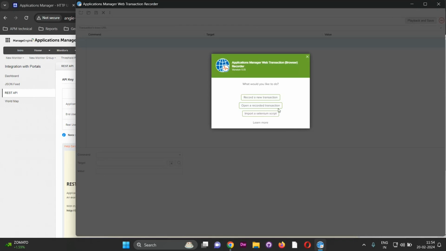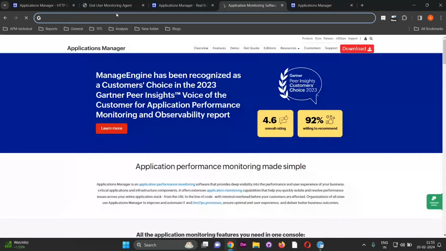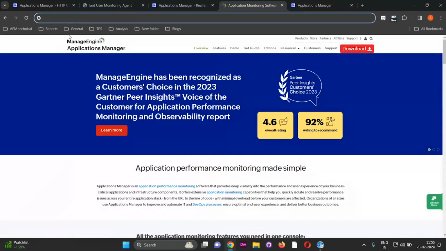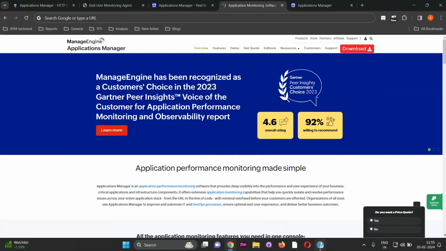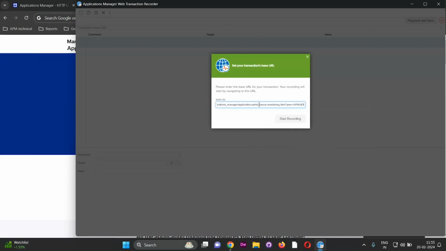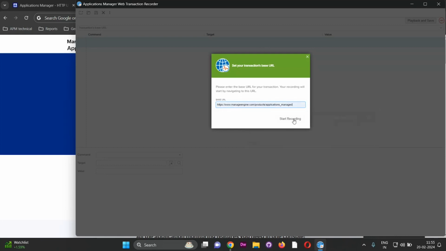You will be able to log in, and here you can record a transaction, or if you have already recorded a transaction, you can open it, and also you can import a Selenium script. So if you want to record a transaction, give a URL, for example, and start recording.